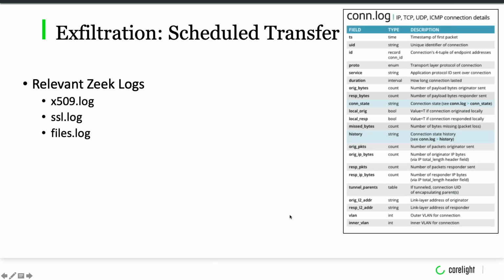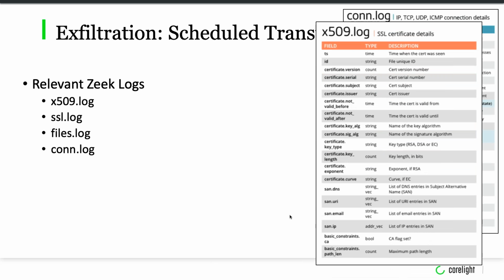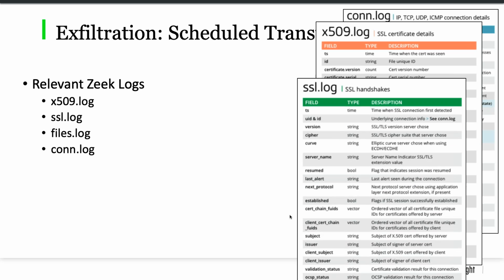So what we see start are some relevant Zeek logs that can assist, because not everything is going to be so straightforward. We've already discussed the connections log, but what if it's encrypted? Zeek generates an X509 log, and this is where you have all of the certificate details. So maybe there's an indicator there for the subject alt name. Maybe it's in the certificate issuer. There are several fields that can be pivoted on and used as indicators related to the certificate.